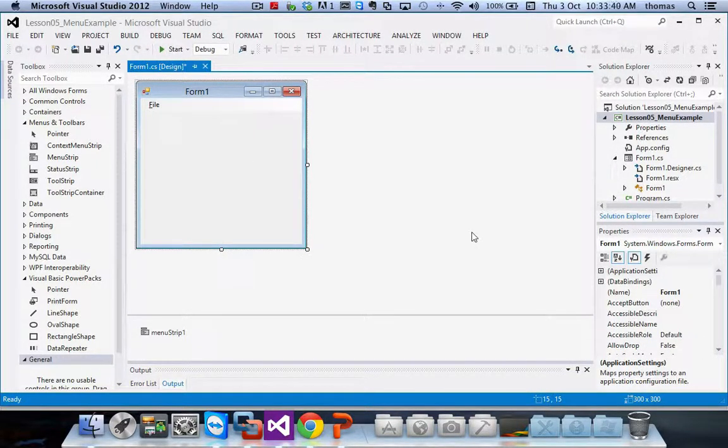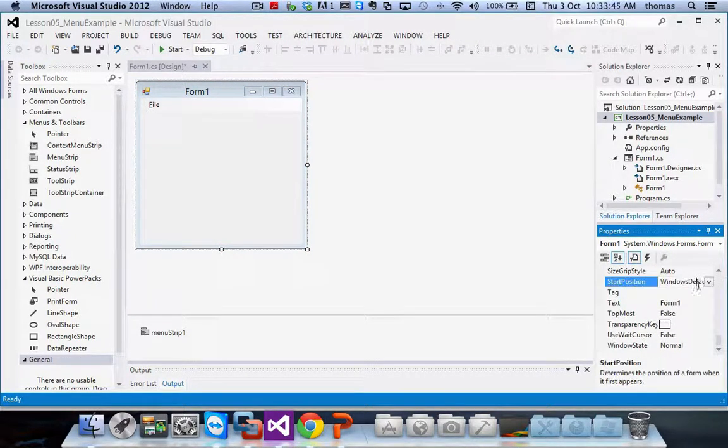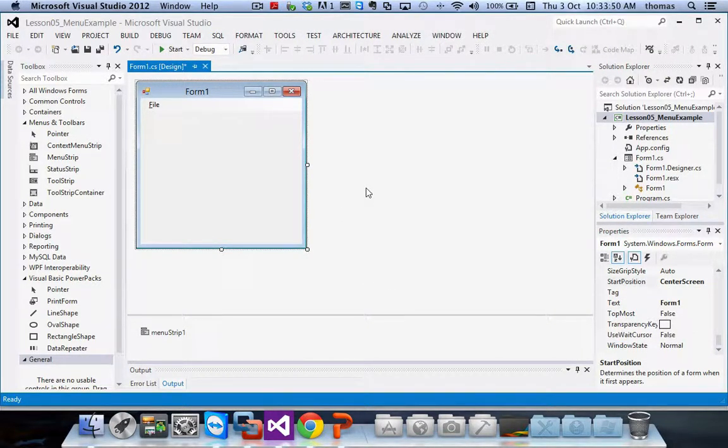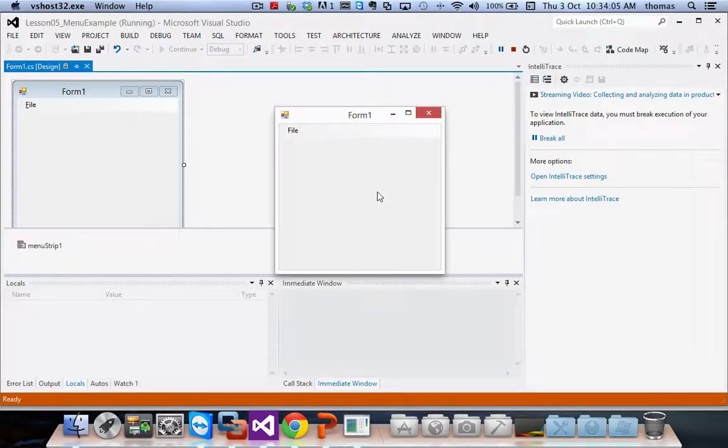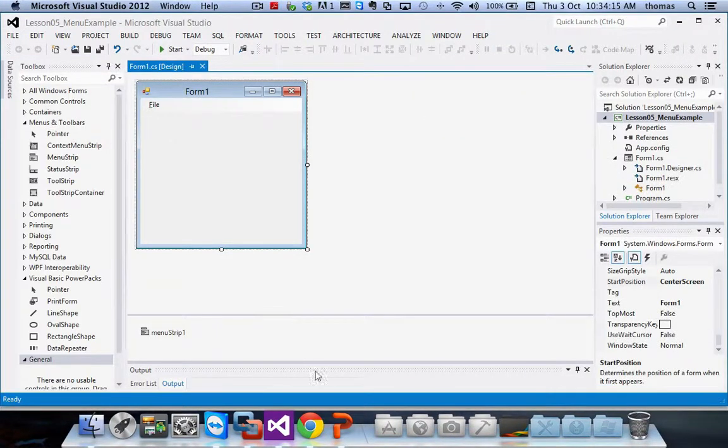So if I run the code again, let me just make sure that it runs in center screen, because I like that. I don't like the default start position of my windows, and you're going to see me asking for it a lot in your assignments, right? Everyone's different there, so it may not be relevant in your particular app, but typically I like my apps running kind of in the middle of my screen, right? Not over here in the corner, right? And it's also not a full screen app, so I don't have to worry about that. So if you notice here, File, New, Open, Save, they don't do anything right now because I haven't programmed what they do, but there's the separator right there. Right. All right.